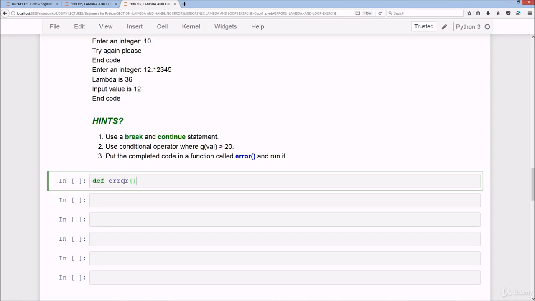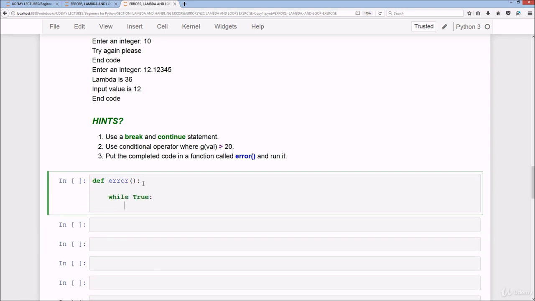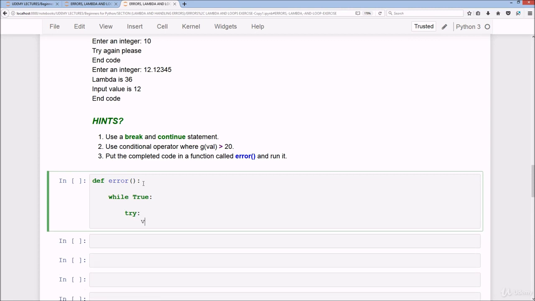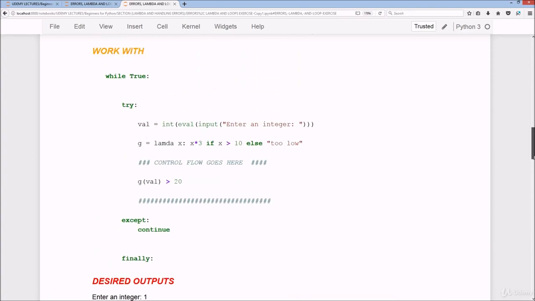So error colon while true, try colon val equals int eval input enter an integer, which you should probably recall from the previous lecture, then g lambda, which is what we were working with from the beginning, g lambda x colon x times 3, I was missing a t there, my bad.